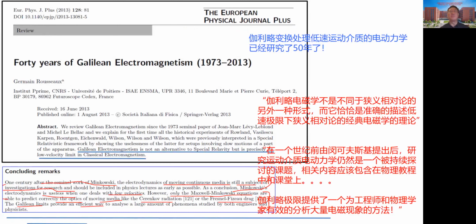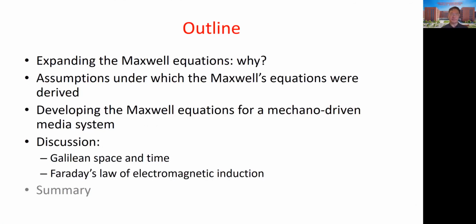Why? Because most of the physics books were written before 1970. And this was only included in 1973. So the textbooks have not been revised recently. So students will not learn it. We teach students not just for theoretical physics, but for engineering applications. So I think we should teach this part as well as our Maxwell equation for the mechano-driven system case in general. You are training people for humankind. So now let's look at Faraday's law of electromagnetic induction in a little more detail here.